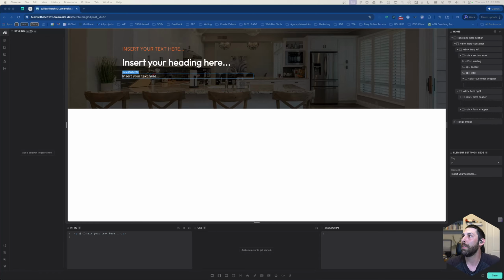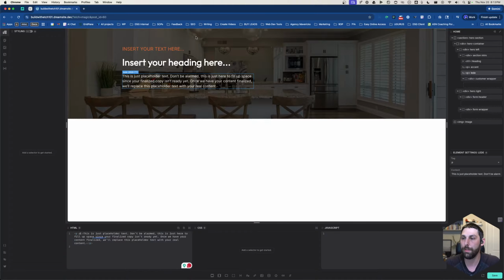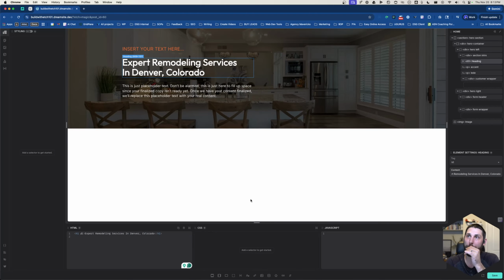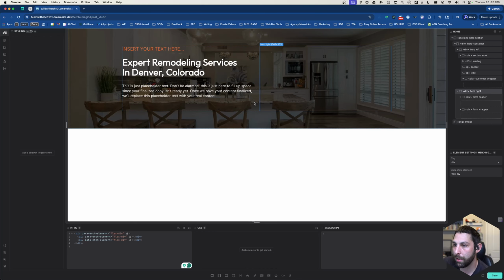So let me copy this text here. Actually, I'd like to do it here. It's much easier. And then I'll copy this text here as well. There we go. Just so we kind of get some copy going. Okay, so now let's kind of structure our form header.